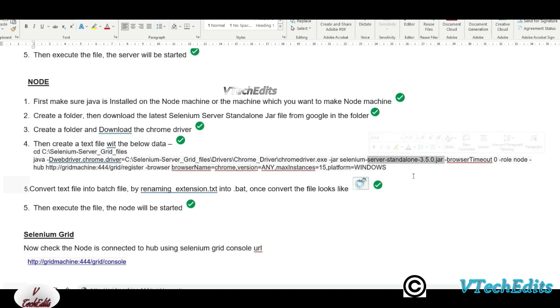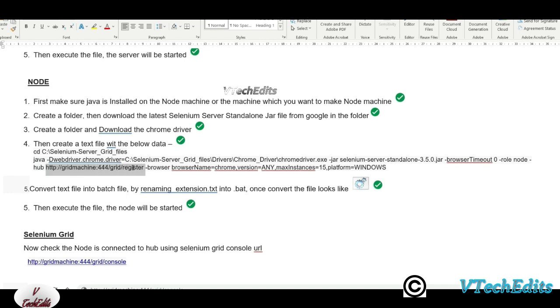You mention the Selenium Server standalone 3.5.0 jar. Then -browserTimeout 0, -role node, -hub. You have to give the grid URL.